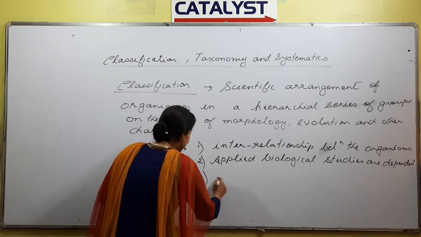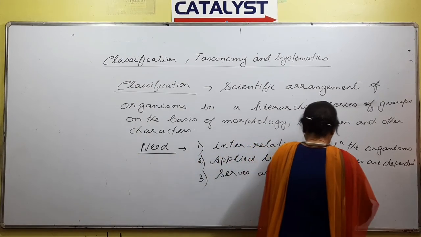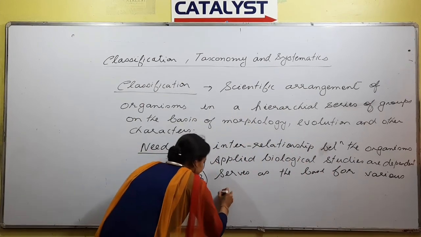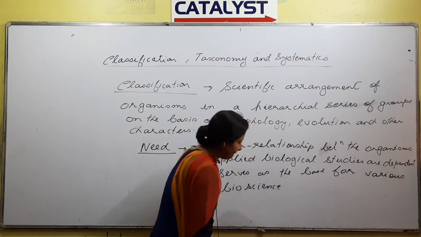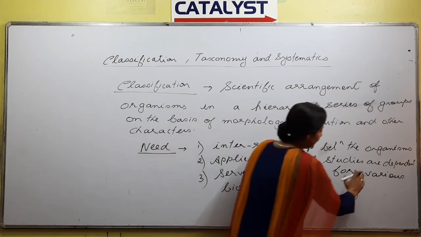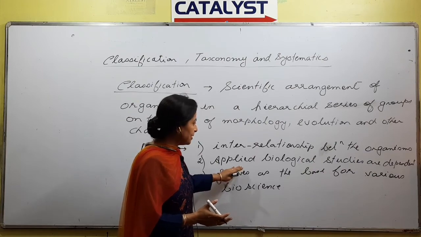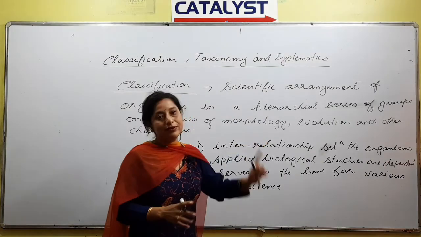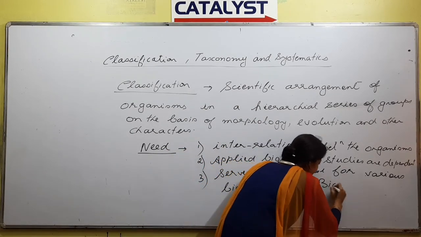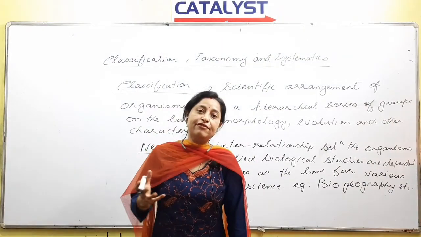Third, it also serves as a base for various biosciences. Applied biological studies are dependent on classification, right? Did you understand? Applied biological studies are dependent on classification. You don't need to write the whole statement. Next is, classification also serves as the base for various biosciences. Example, biogeography, right, etc.